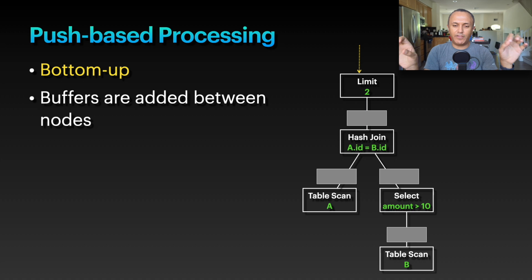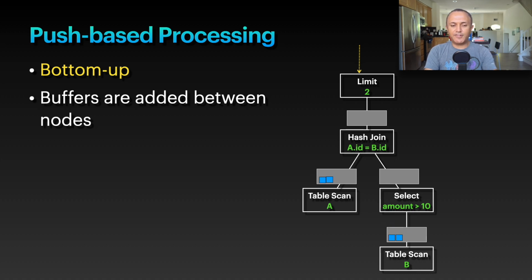Hey, like saying all of these can work. You can have them working in concurrent threads and whatnot. Now the ones that have ready input are the only ones that are going to actually start. Anything that is waiting for input is going to be idle for now. So the ones that are ready for now are the table scan nodes, because they don't have any children. They can just start scanning the tables.